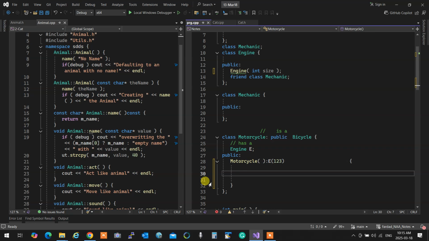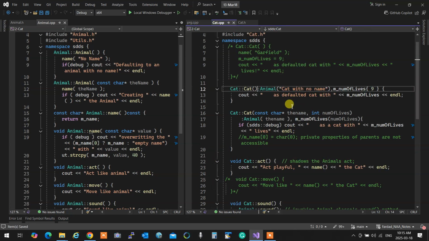Okay? Going back to the cat thingy. Although it is the default constructor of the cat, what I'm saying is, when a cat is defaulted, call the one argument constructor of animal and write something in it. I can do that. You don't have to default the base. You can do anything you want to do with the base, as long as you mention how. If you do not mention it, animal will be defaulted if no argument constructor is available.